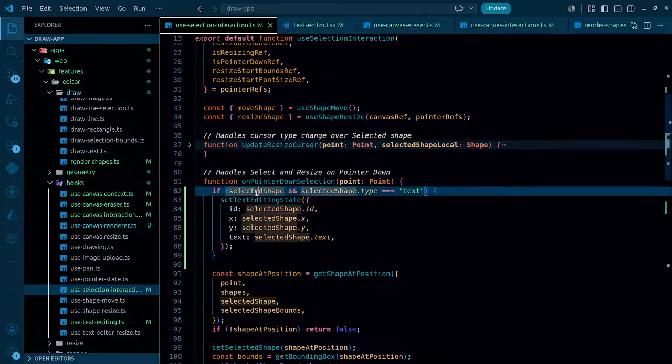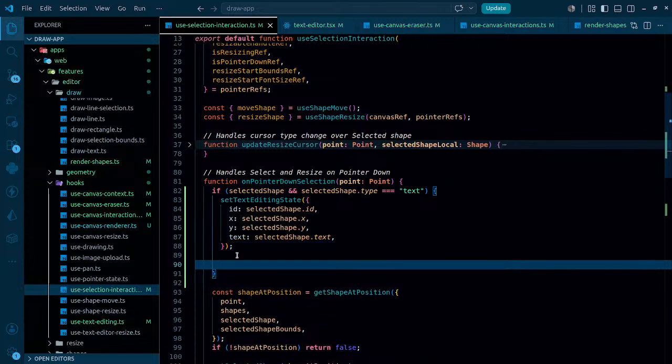If that is already selected and selected type is gonna be equal to text, so of course we have to set this value, and we have to do two more things in here. And what are they? The first one, reset the value of selected shape and selected shape bounds if the shape is being edited.